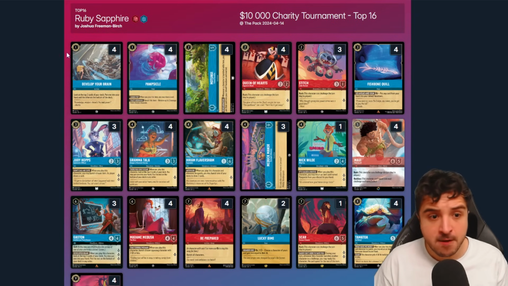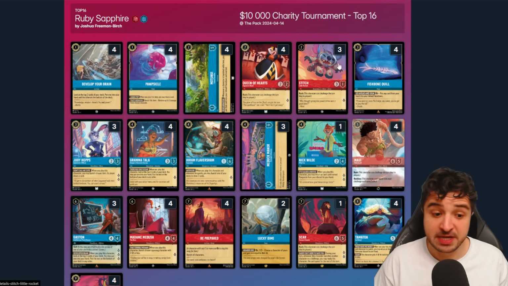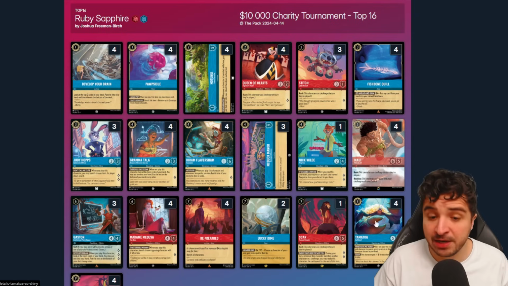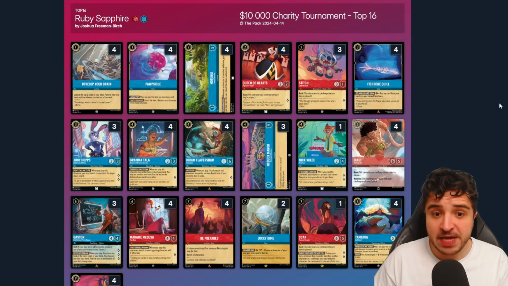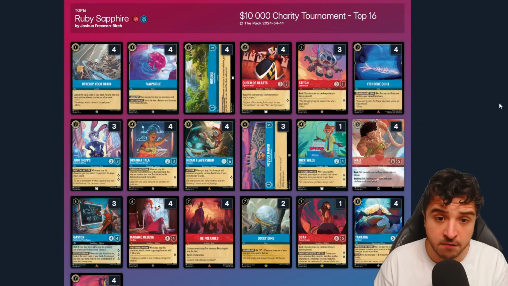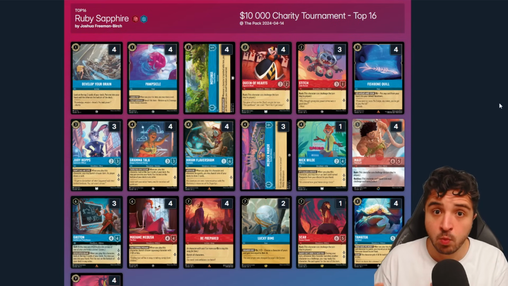Okay, Ruby Sapphire, we've got Develop Your Brain, Popsicle, the kind of cards that we would expect. You've got the Fishbone Quill. Interestingly, no Mickey Mouse as a ramp option in this one, but there is the Matwani, which I've probably butchered, which is a really interesting ramp option when you're playing Ruby and Sapphire, and it's actually a card I'm really liking the look of. This card, if you have a card which is banished inside it, you gain 1 ink.